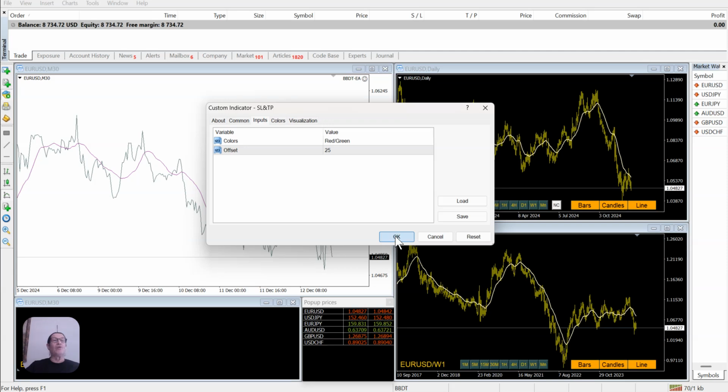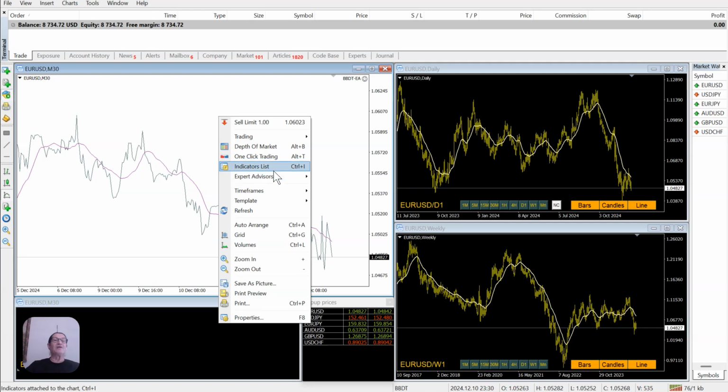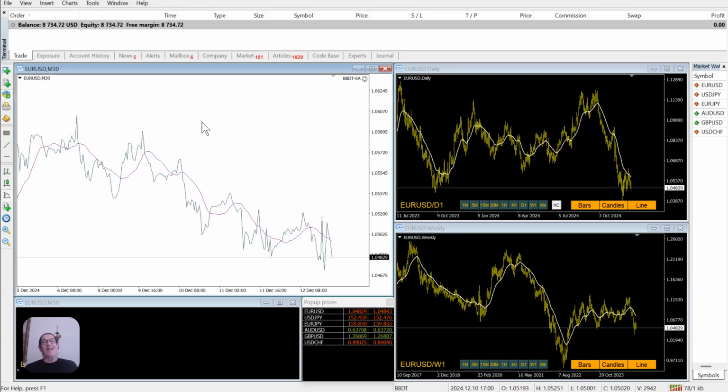Simply click on OK. And when you go back to the indicator list, this indicator will show up as activated or installed. This indicator allows for stop loss and take profit settings that are very quick and easy, and it sets them in dollar amounts. So you don't need to start calculating pips, how many pips you want in profits, how many pips you want in stop loss. It's too much hassle. It is too confusing. We can't be bothered with that.